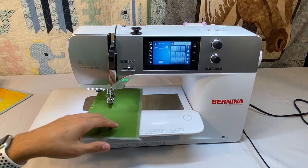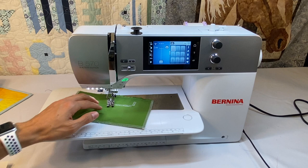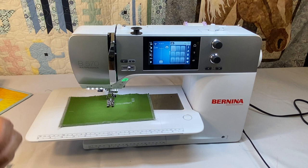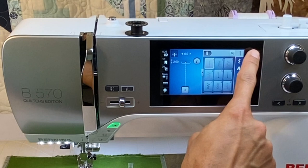What's nice about the hover feature is, as you see, when we stop sewing the foot pops up and hovers just a little bit, which is perfectly fine for our everyday cotton fabric or even polyester, a thinner fabric. But what if you're working with a fur or a fleece or a velvet or something thicker? This hover wouldn't be enough. The beauty of the Bernina hover is we can adjust the height that the machine hovers. And that's easy. So we'll go to the home, we'll go to our settings.